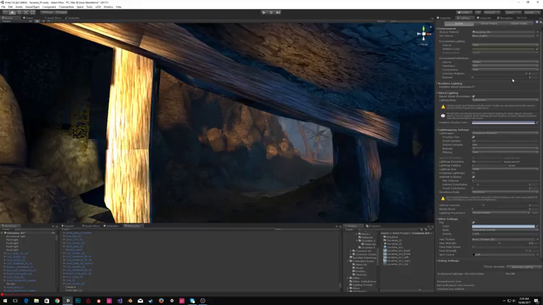So, those are your two major options. Now, mixed lighting is the one I'm going to probably cover a little bit more today because it's more useful. Out of 9 out of 10 scenes that we build for ourselves, we'll use mixed lighting because generally speaking, most scenes are static and you don't have too much in the way of changing light sources.